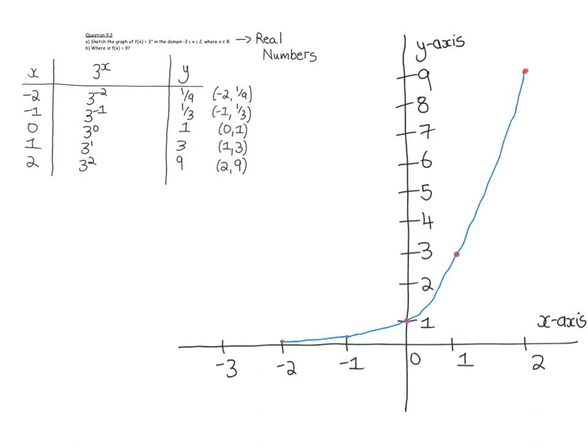Now, that's the first part done. So I can label this here as A, and we'll do B here. It says, where is f of x equal to 9? Now, we know that f of x is the same as y, so we're looking where y is equal to 9. All we do there is we go across on the y-axis at 9, and we figure out what it is, and then we come down on the x-axis, and we figure out that it's 2. So all we have to write here is x is equal to 2. And that's the answer for part B.